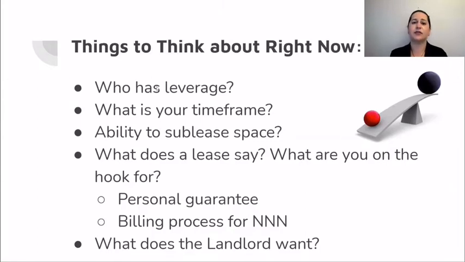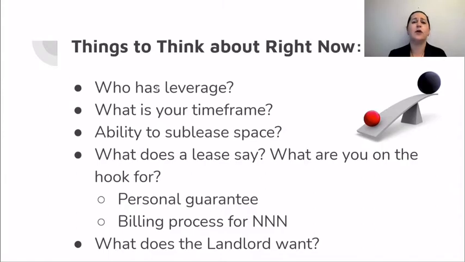It's the same thing. The landlords don't want to reduce their cost per square foot because that cost per square foot really hasn't changed that much over the last few years. And so they're just trying to hold the line. So they're willing to give you some free rent. Again, you need to think about your time frame. You need to think about how long it's going to take you to identify the space and then move into the space and get it built out to what you need. You also want to think about when you sign that lease, let's say, unfortunately, your business is not doing well and you need to reconfigure what you're doing and you need to sublease out that space. Make sure that the lease allows you to find another tenant to go in there and continue making those payments on your behalf.